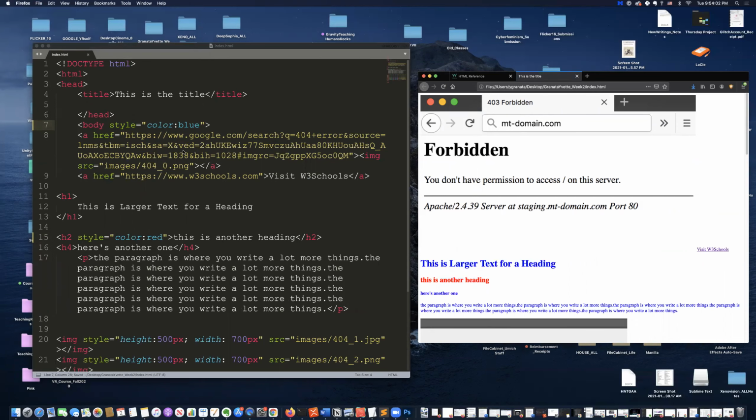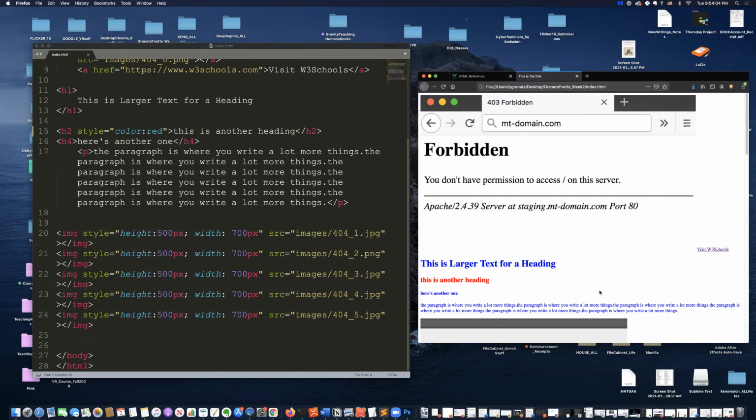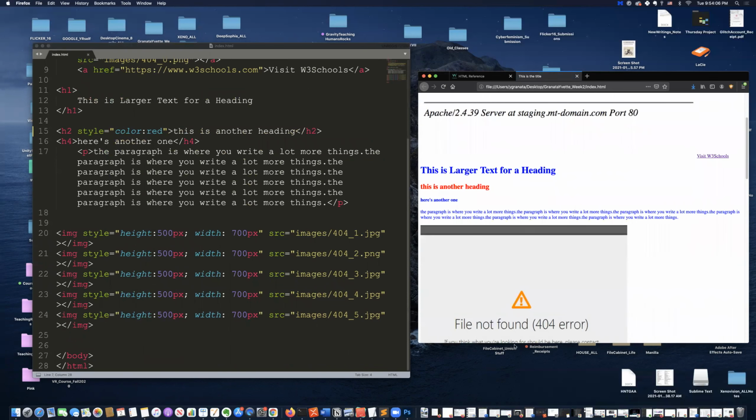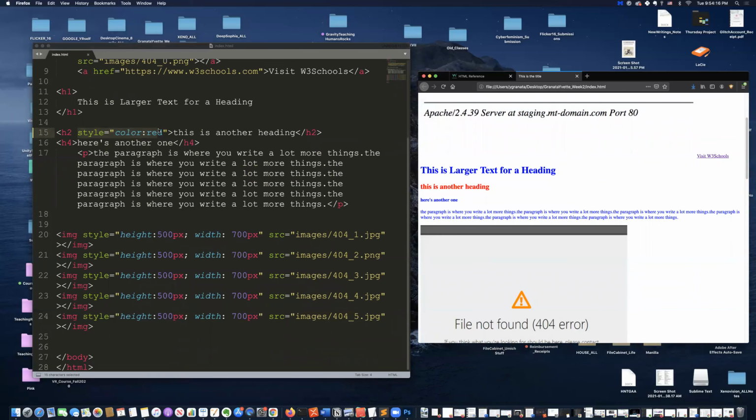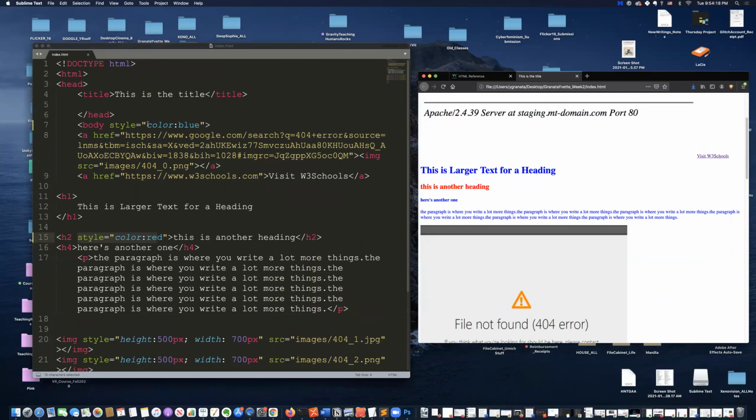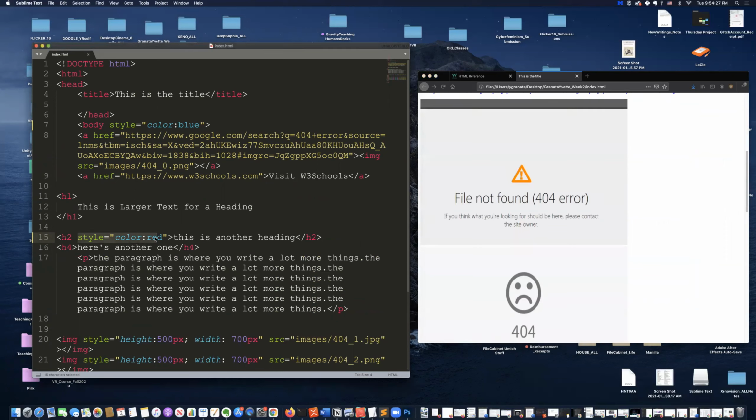And now everything in the body is going to be blue text until it sees a new style for the text, which I've put into the heading here. So it's going to override this body style for just this one piece of text that I've told it to make red. So I'm writing in these color words, red and blue.